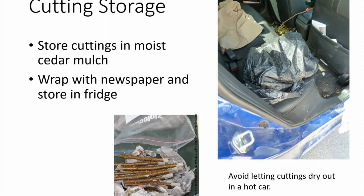Ideally, if you want to be very fancy, you would take cedar mulch, moisten it, put it in a tub with holes drilled in it, and then put your cuttings in that and cover it with cedar mulch as well. I've done that with fig cuttings too. If you want them to root, you leave them in the greenhouse where it's nice and warm. But if you don't want them to root, you stick them in the fridge.